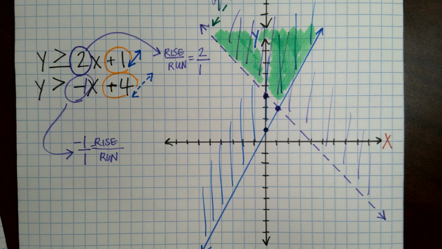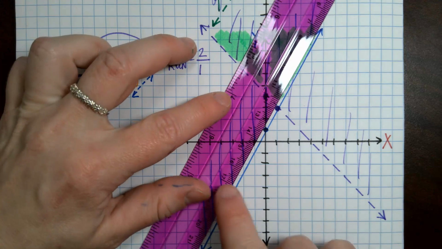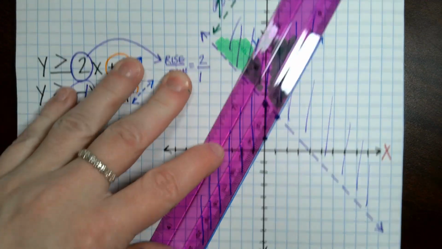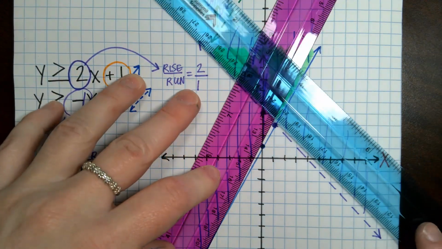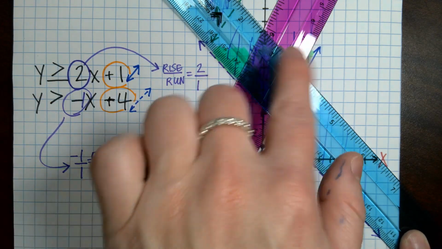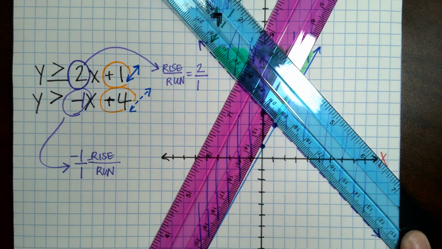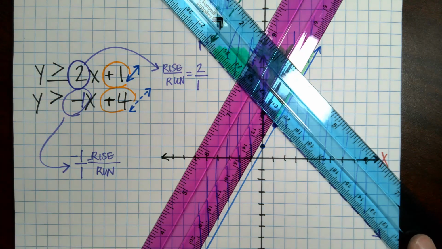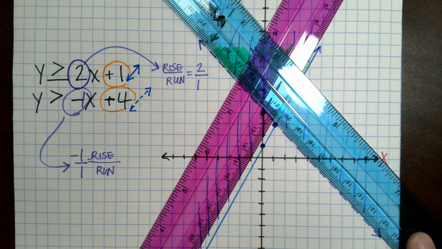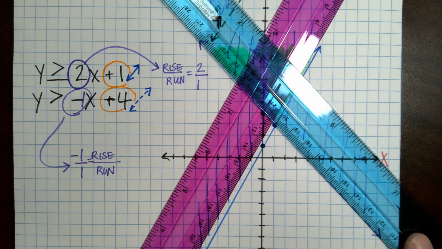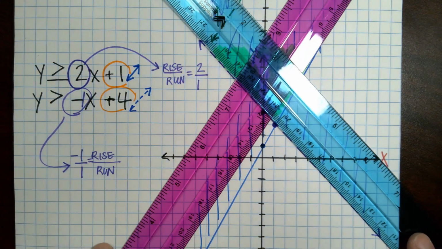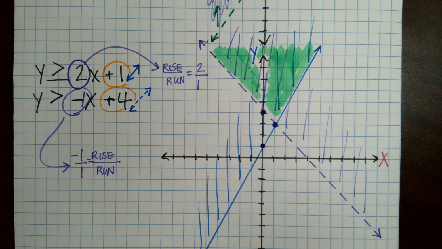Good. And you could even look at it here. If you need to use more than one ruler, like if you use these clear ones, here's another way to look at it. I'm going to think of the purple as being the greater than on my blue line. And then I could think of this blue as being the greater than on my other line. And you see I'm going to shade where the rulers are overlapping. So on your final, whenever we ask questions like these, feel free to use 2 rulers if it helps, because then you know that I'm shading where they're touching. Make sense? Good.